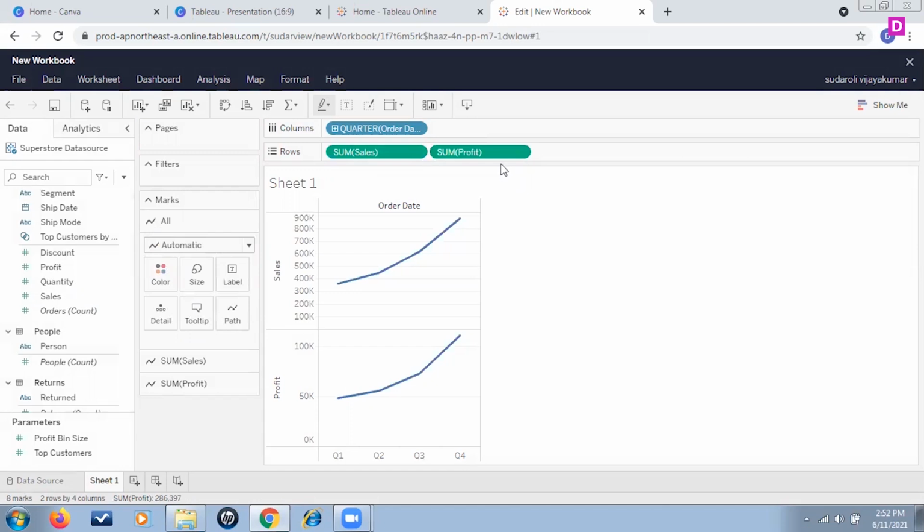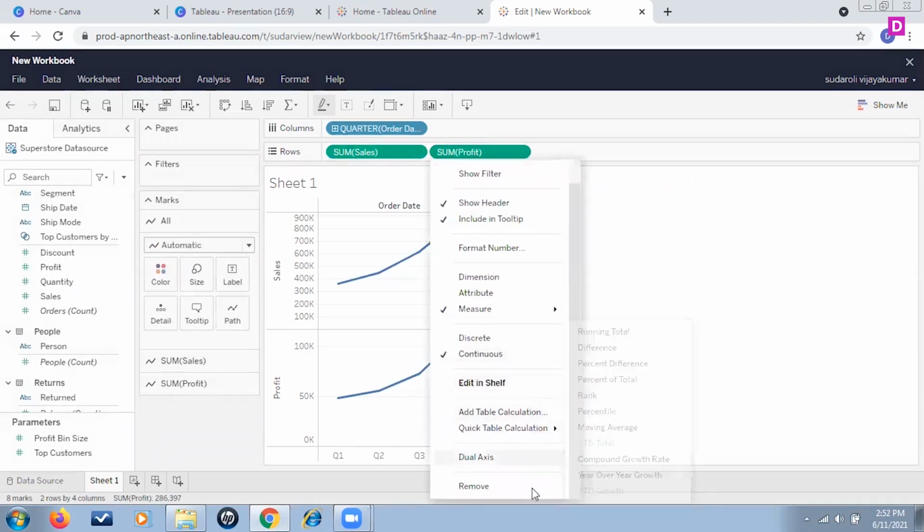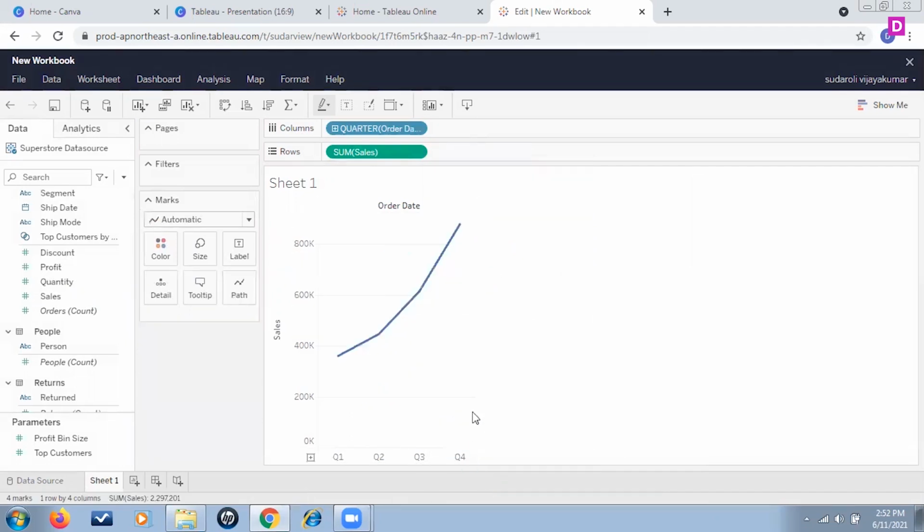Suppose I remove this for now. What you get here is the axis for a single measure.